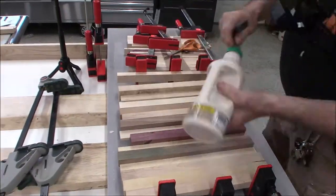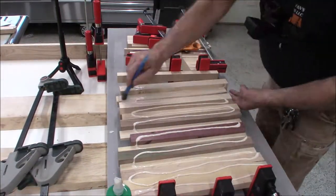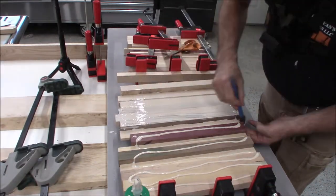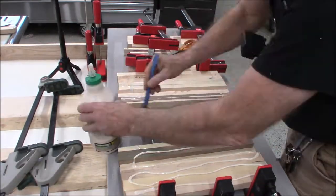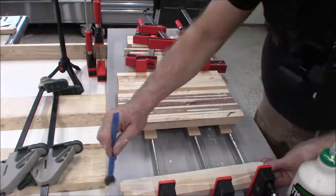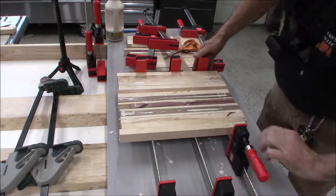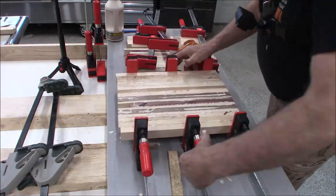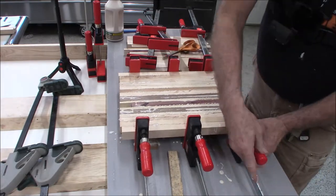And once I got something I was happy with, then glue, lots of glue. Probably, yeah, actually too much glue. I got a little carried away with the glue, but that's okay. So I got them all glued up, clamped up, and that was on Saturday. Let them sit overnight so they'd set up nicely.